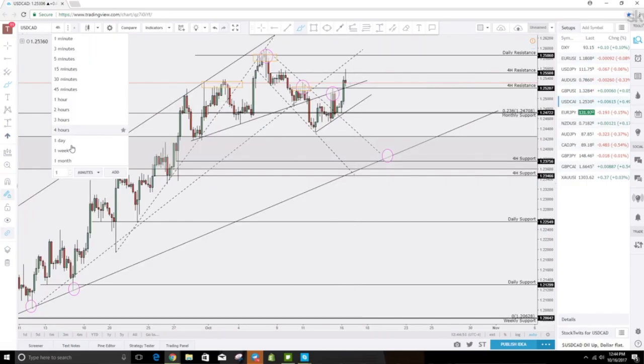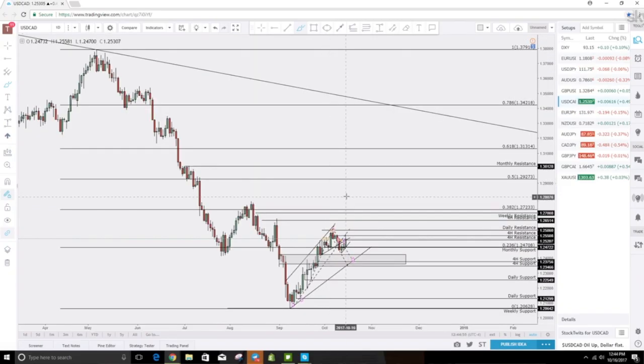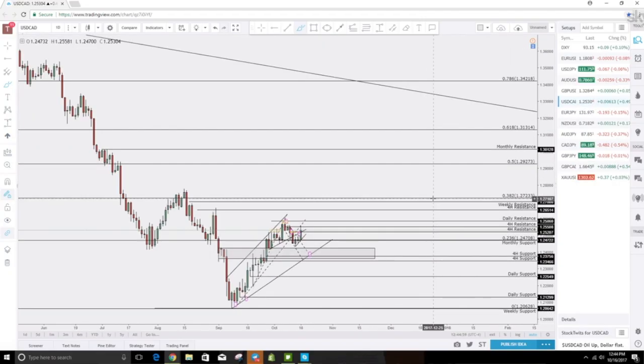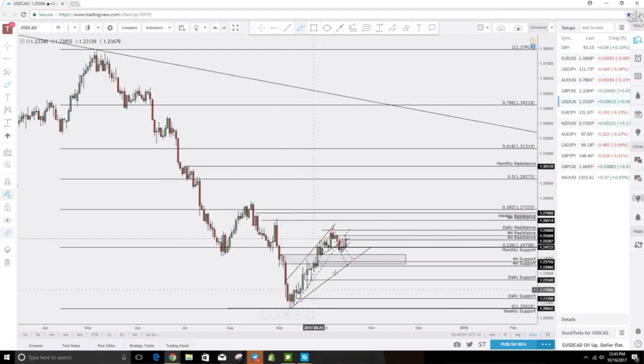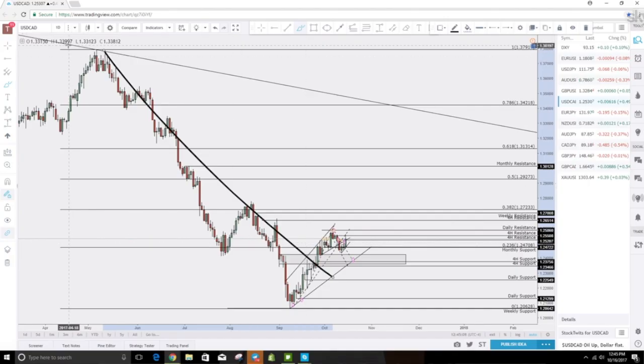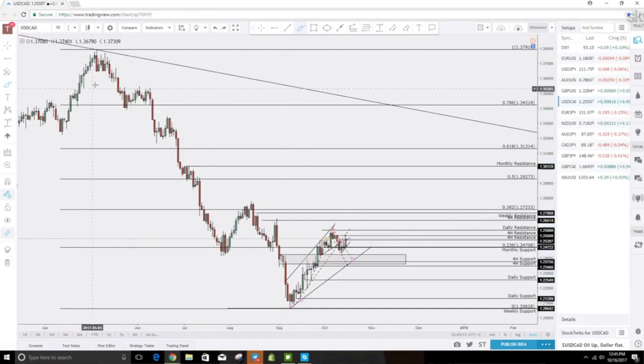USD CAD, the last one that we did take a signal on last week. I'm going to go over this current structure, and then from there we'll go through the signals. We can see that CAD is definitely attempting to form an uptrend direction. However, it is having trouble gaining traction to the upside. We did just recently break that major impulsive descending downtrend, and now structure is creating its current uptrend.